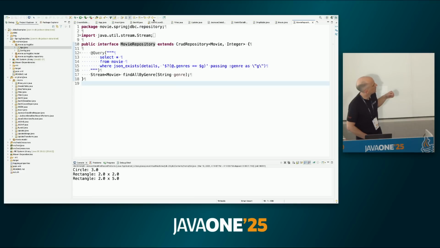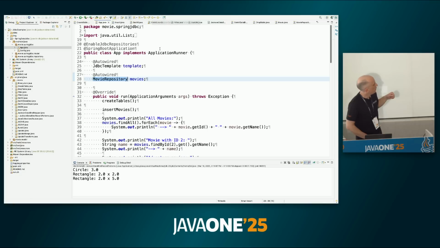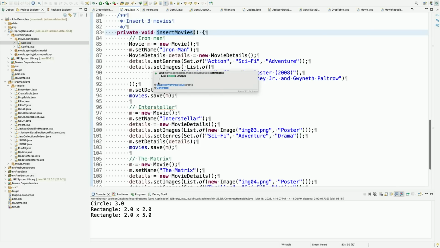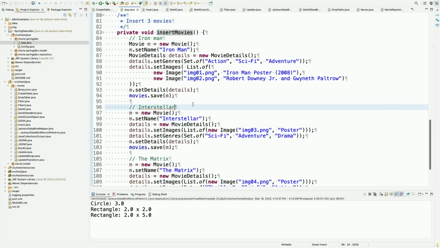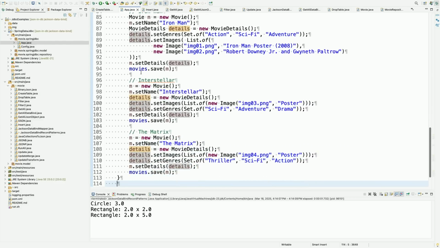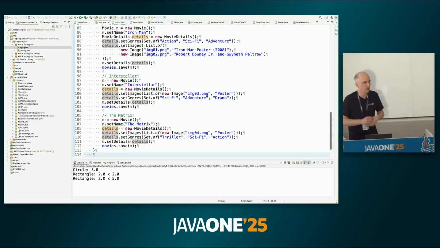you don't have to. So if we want to insert these movies, and this is just more vanilla Java code. So it's got a movie and movie details, and it's setting images. And then it inserts 3, in this case, Iron Man. But each time I want to save these now, I'm just calling movies.save. I'm not having to prepare those insert statements anymore.